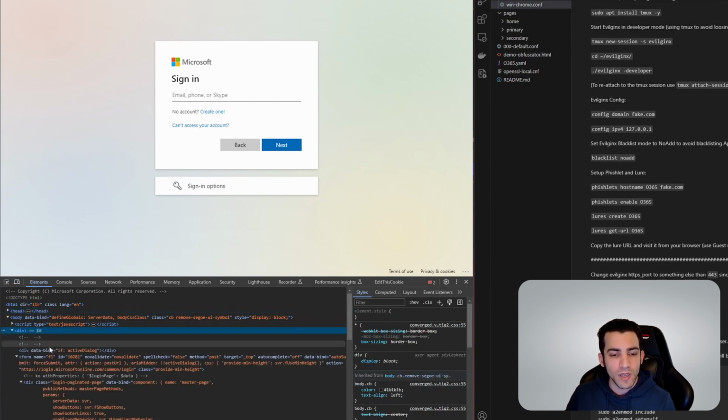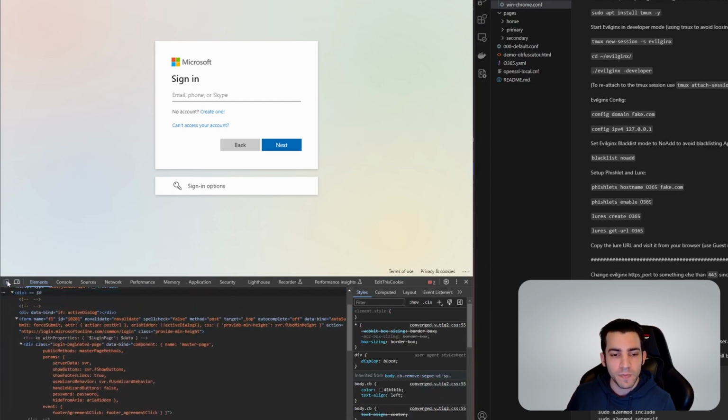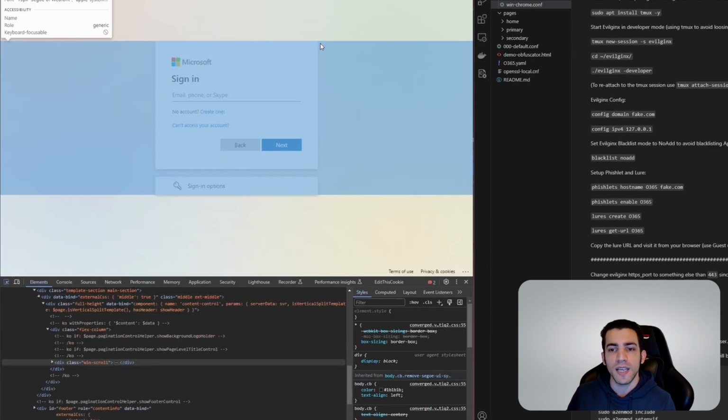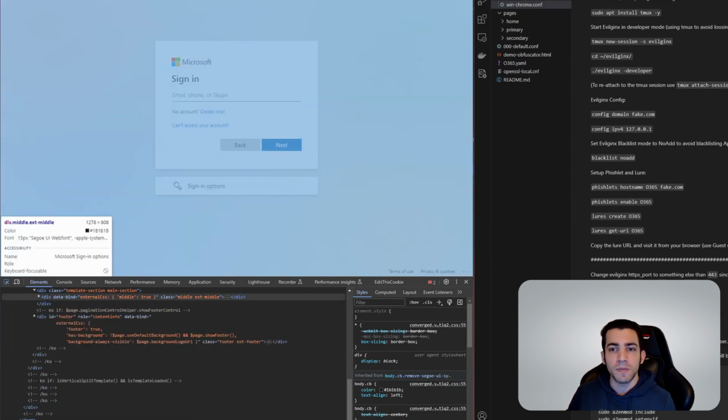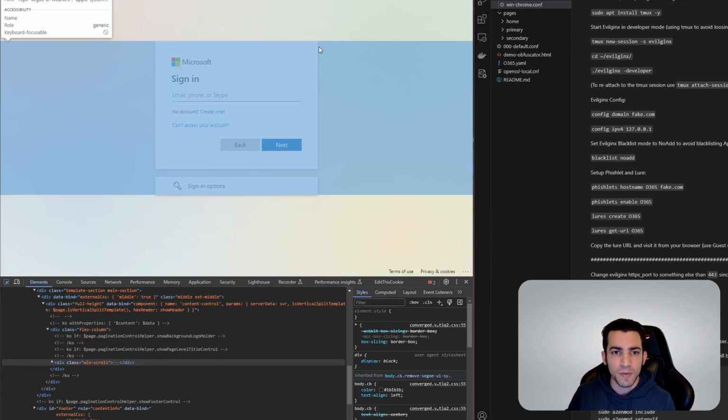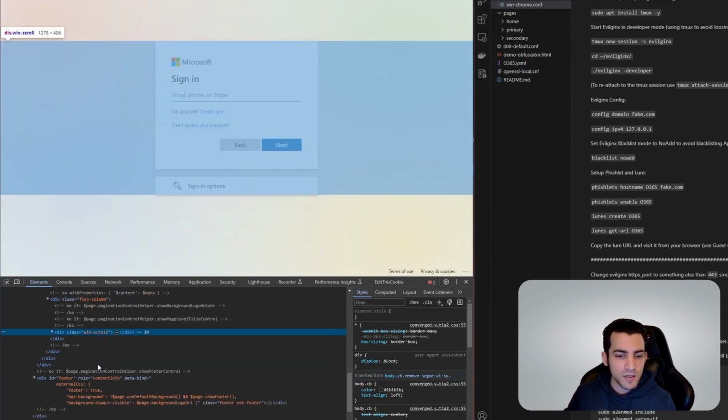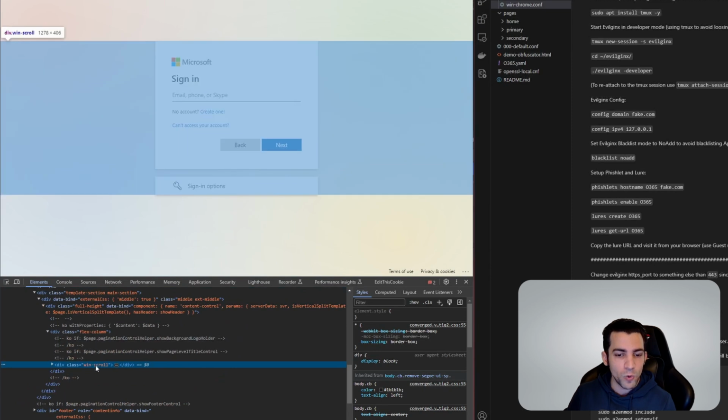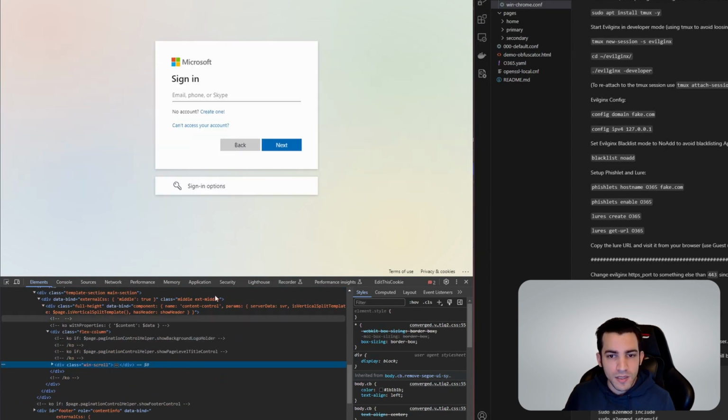So if we take a look here, we can inspect and see the smallest element that we can grab to place inside the fake browser window. We don't really care about the outer part, which is a background. It might even break things for us. So let's grab this one here. We see it's a div with a class when scroll. Inside this is all the logic, all the relevant HTML.